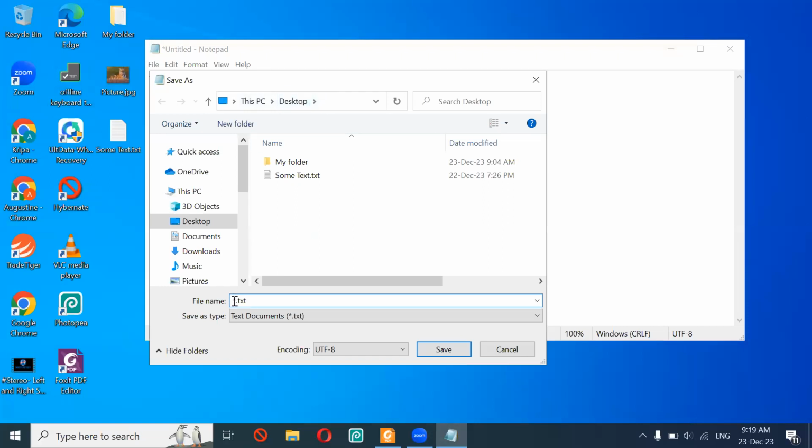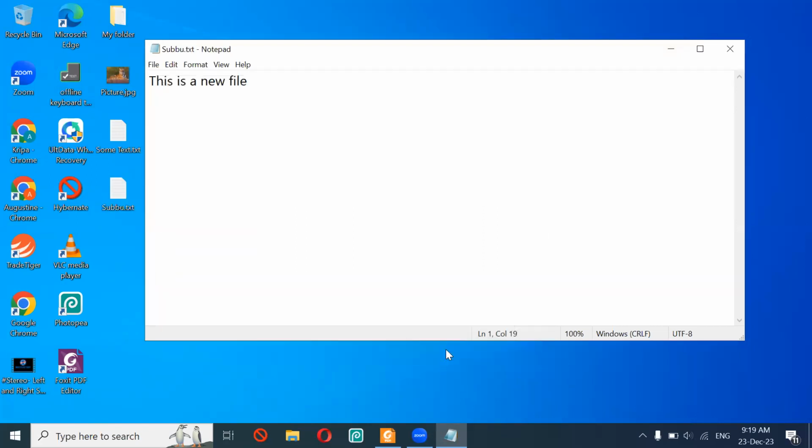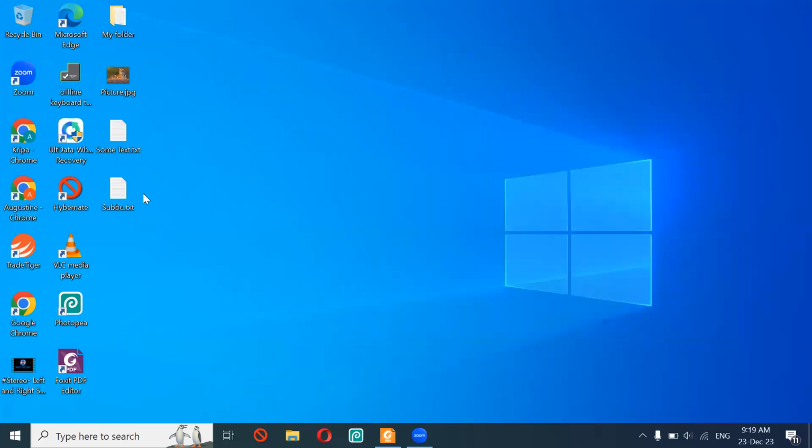Then here it is asking me what name I should save it with. Let me name it Subbu. Okay, so I name the file Subbu and then I'm going to save. And when I close it, you see that a new file is created. It is called Subbu. So this is how you create a file. I created a text file. I can create an image file if I open another app. To create a video file, I need to open another app. To create an audio file, I need to open another app. So for each thing, we have different apps.